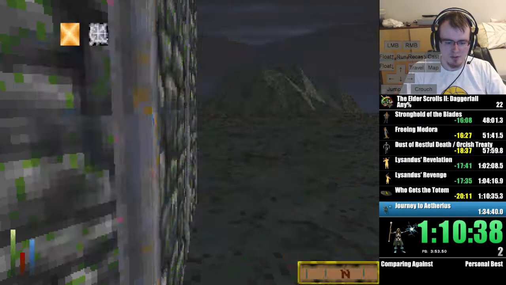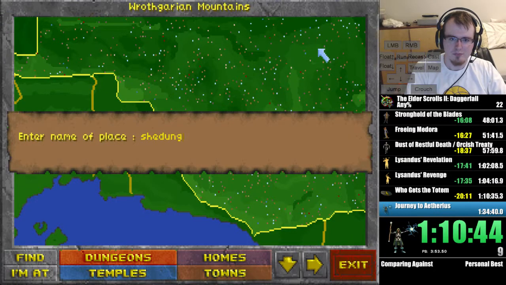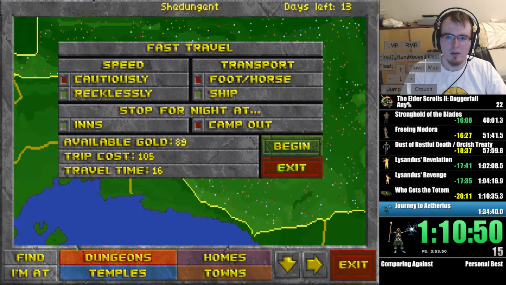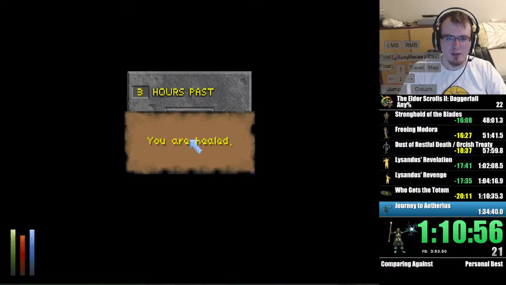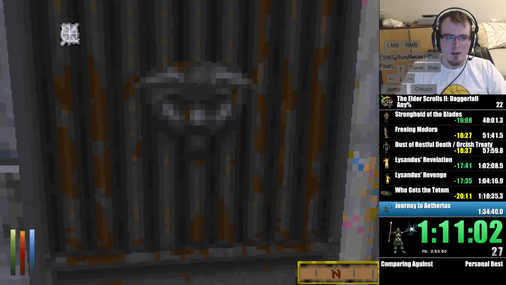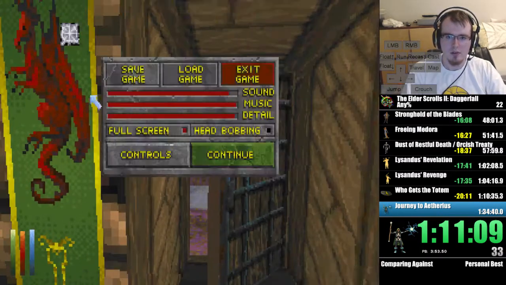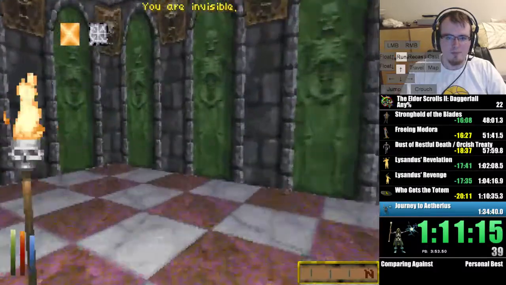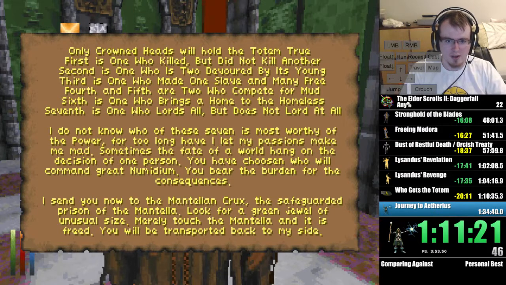Okay, we can head off to Shedungeons. And everybody in the game is going to be sending you letters at this point. But it doesn't matter because we already gave the totem to somebody, so they are too late. So now here's the last part of the game. So we talk to her, and she'll teleport us to the final dungeon of the game.